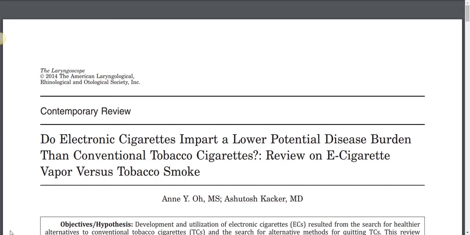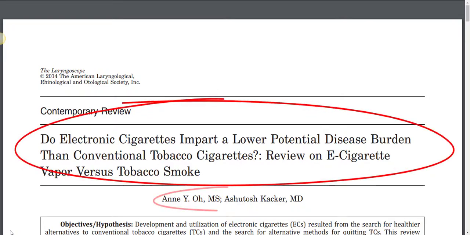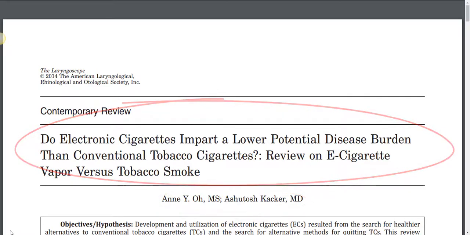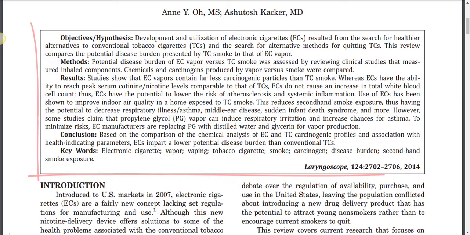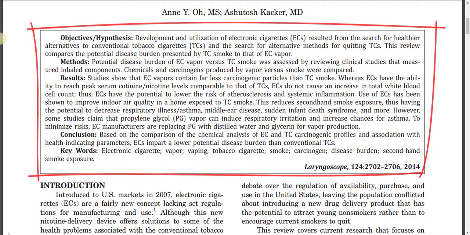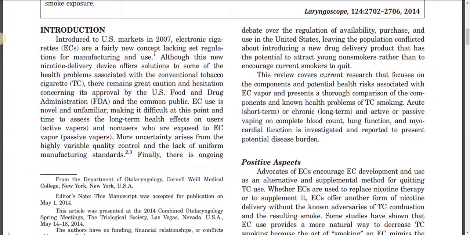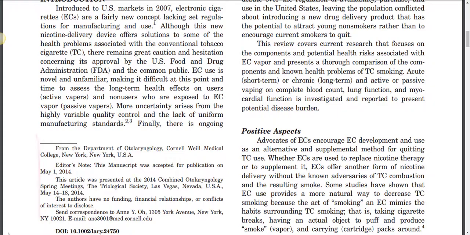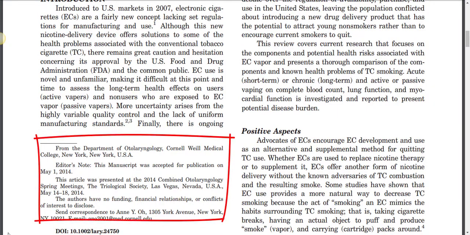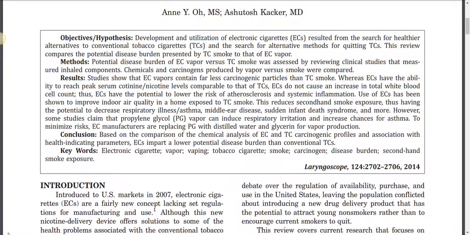This review article begins much like the research article we looked at before. The title is followed by the author and their credentials, and then there's an abstract summarizing the entire article, and as we scroll down to the bottom of this first page, we see the author's affiliations. I want to scroll back up to the abstract.